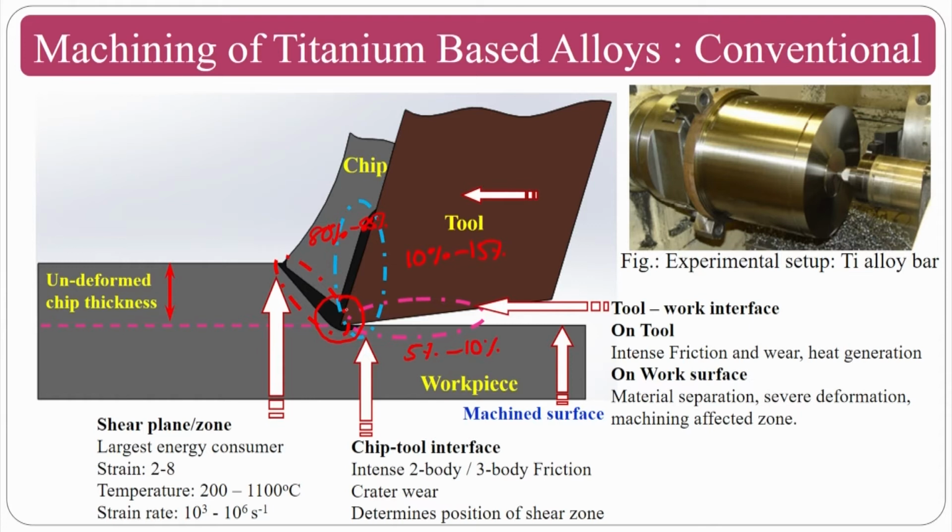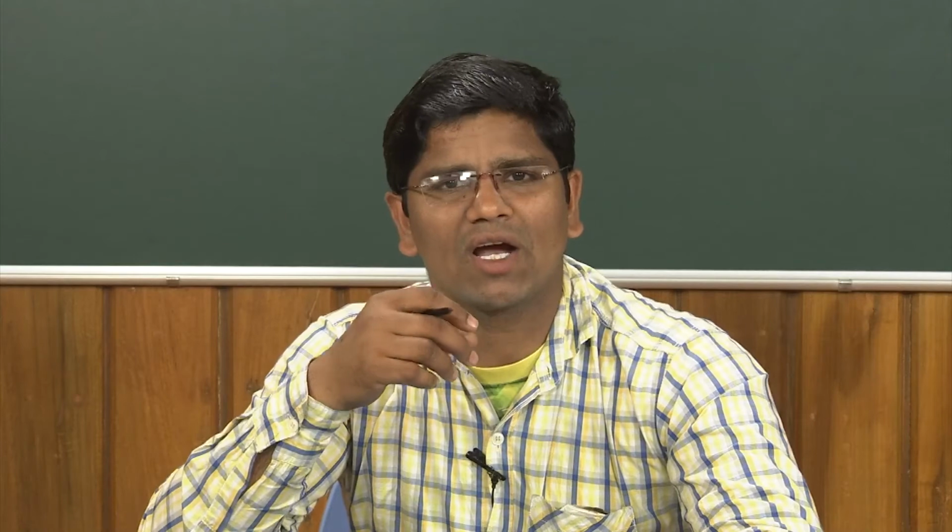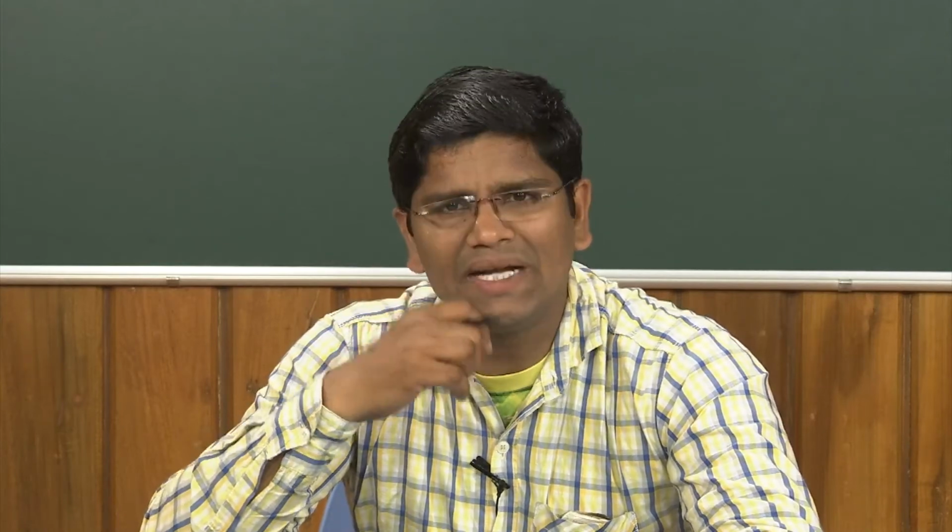The tool is the only body that will absorb the temperature, because if the workpiece is a titanium alloy, it cannot dissipate the heat. So whatever heat is generated stays on this particular portion only, so that it will impart into the tool. So the thermal softening of the tool will take place very fast and the tool will fail. That is the basic drawback of this particular material.